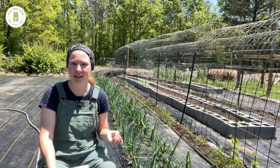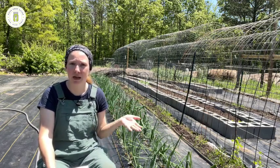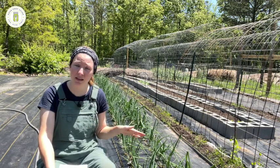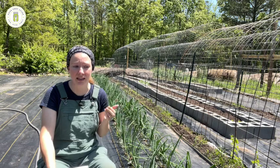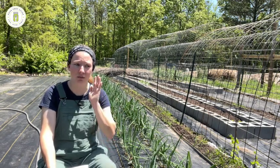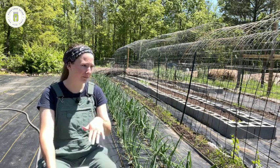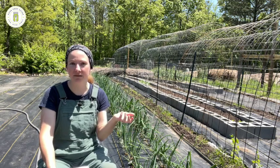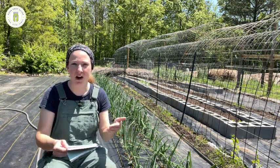Now, from what I understand, they have to be planted within 3 feet of the neighboring crop to have this effect. So if you have more than 3 feet of space in between these two items, I don't think it's going to be as much of an issue. At least that's been my experience. Maybe do your research on that and make sure, because I don't want to give you the wrong information. But from my experience personally, if something is planted more than 3 feet away, it's not going to have that stunted growth feature that makes them not good companions.